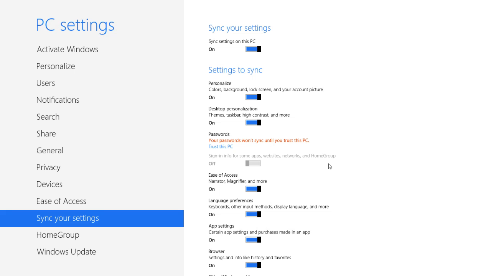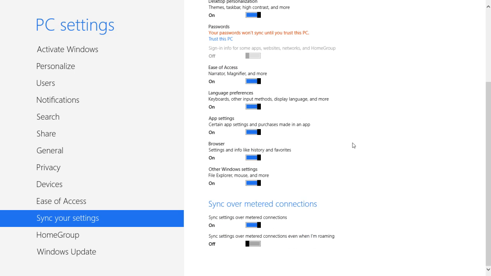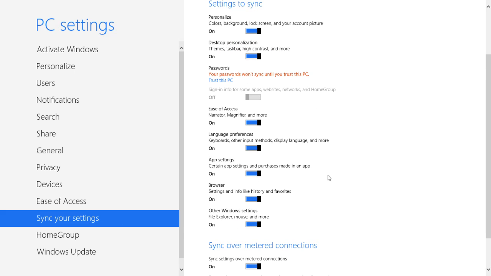I know it knows which tiles I have on my screen. So if I remove certain tiles from my start screen, it will remove them from my Surface. It's just kind of a cool way to keep your settings in sync between all of your machines. And you can turn those on and off. So if you don't want app settings to sync, if you don't want browser settings to sync, you can turn those off here.